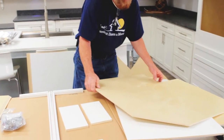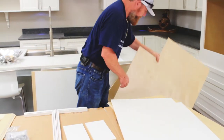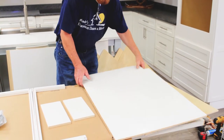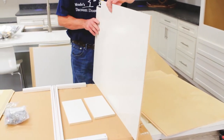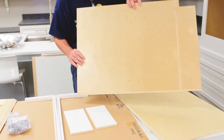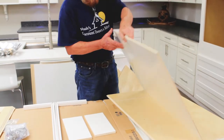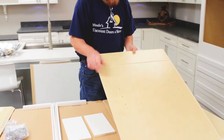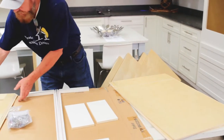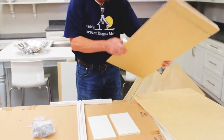You have one fixed shelf, which is the bottom of the cabinet, which is a half inch thick. You have two sides with the toe kick cutout. You have the finished side and then the inside with the holes for the clips for the shelf. Then you have the groove for the bottom. You have the back. Again, make sure that everything's in working order. Have the slot for the bottom.